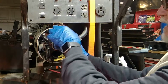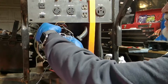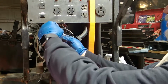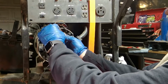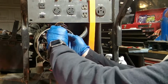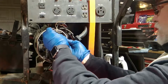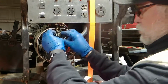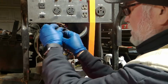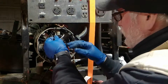There's a lip here. It's got to be hooked through this lip here. And it just snaps in place, and these three wires you can test with your multimeter if need be. Here we go. Snap it in. Get that grommet out of the way. Snap it in. It's in. So now we're going to slide it in. It's just like a drawer. We're going to put our grommet on the top of the circuit board wires.